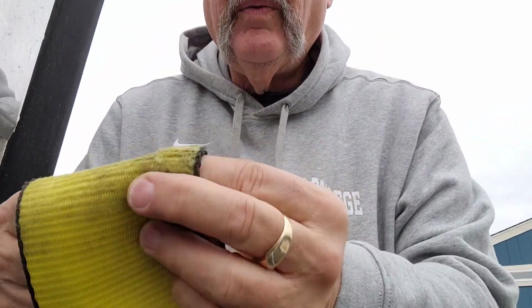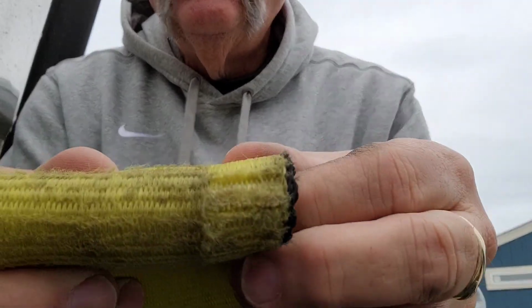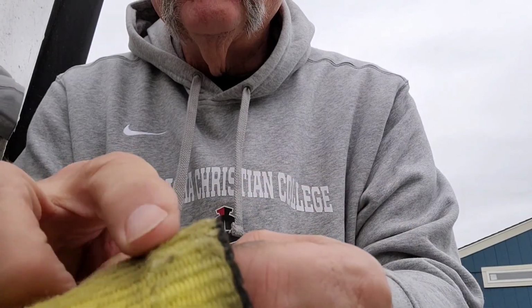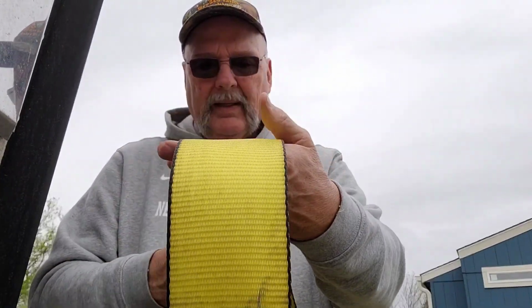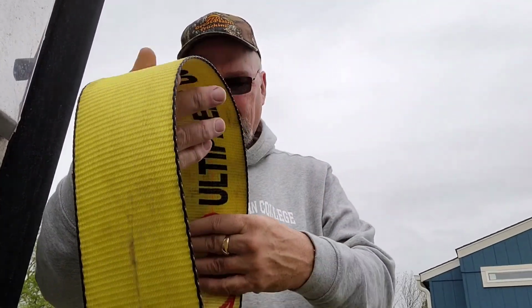And here's one in which it's starting to kind of cut in right there. That's still not illegal because it's not through, but you'll want to watch. Sometimes those will wear through, and then you have to throw that strap away. We'll keep on looking at this one, show you any other possible defects.